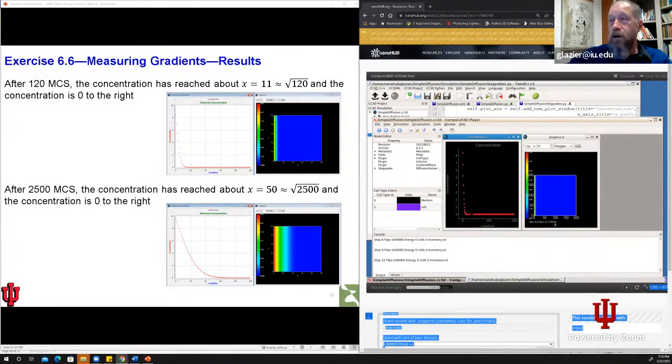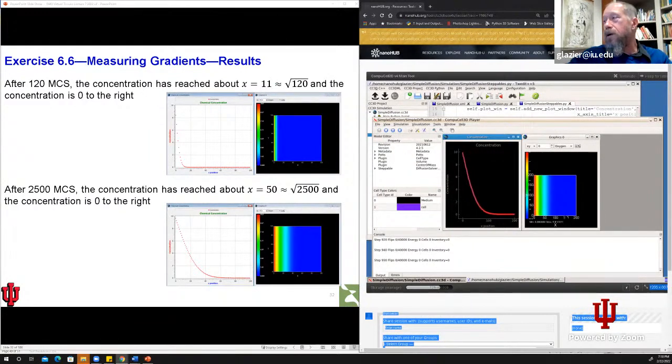You could ask the question, how far has it gotten as I run? Let's run to about 100. Here I'm at 200. Square root of 200 is about 15. I'm at about 15 here. If I let it run more, let's get to 900. It runs fast, so I don't have to worry about that too much. 900, if I take 1 over E, I've gotten to about 30.